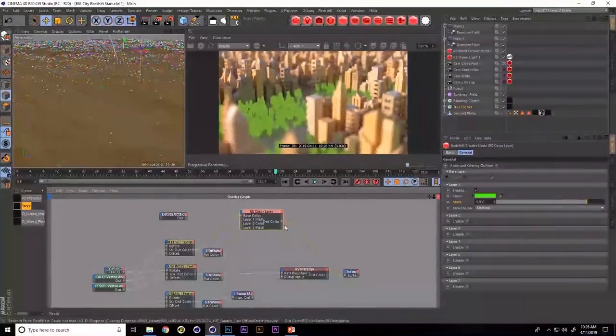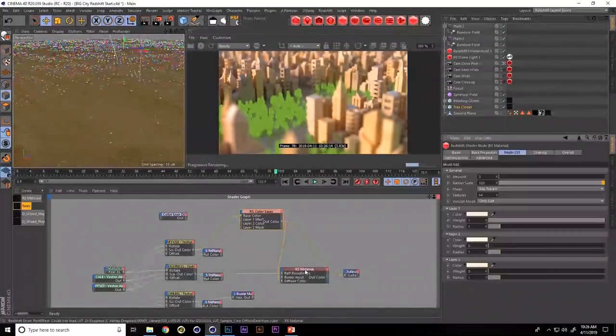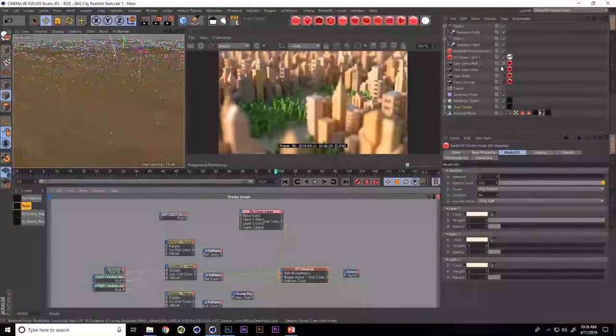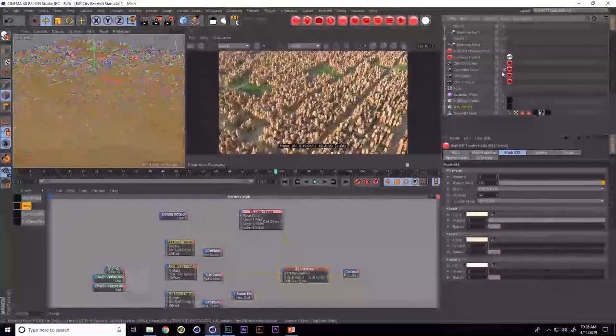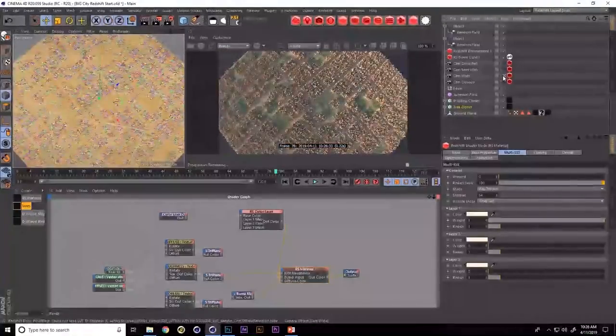All right, so we have some green color in our buildings, in our trees, and we can push this back out to our base diffuse. Boom. And let's look at that guy. We're going to output the entire thing, and now we have some green trees. So let's fly our camera around a little bit, see what we got cooking. We got a lot of buildings.